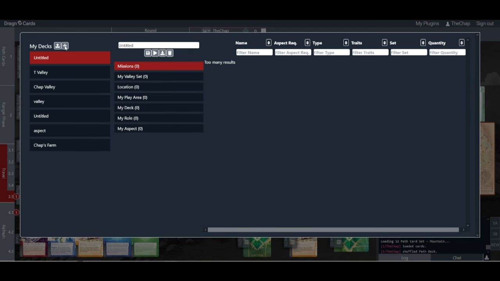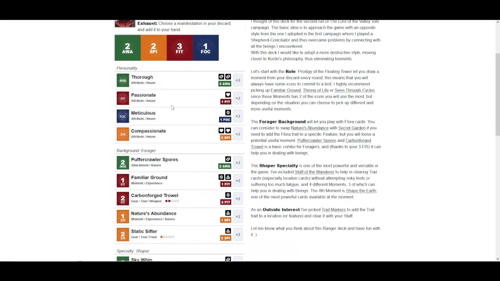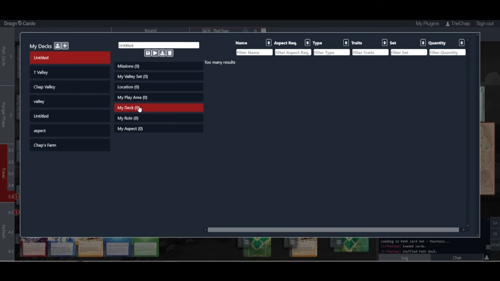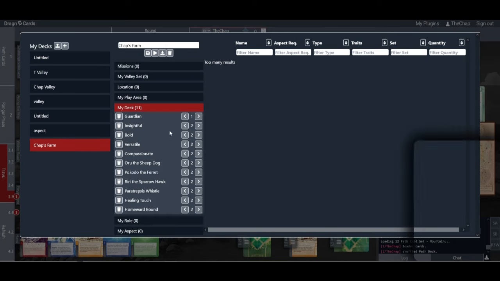So you would hit the plus button, and then you could go to My Deck, My Role, My Aspect, and then find the cards you need by doing a search, by doing a type. You could have this up on your phone or another monitor, and you just build the deck as you go. It would be convenient to have your deck, so here's one that I started building.